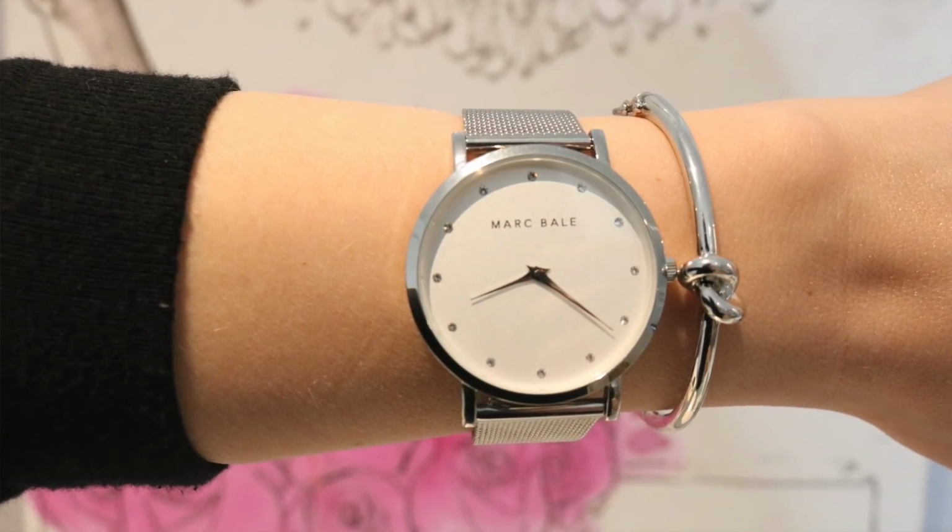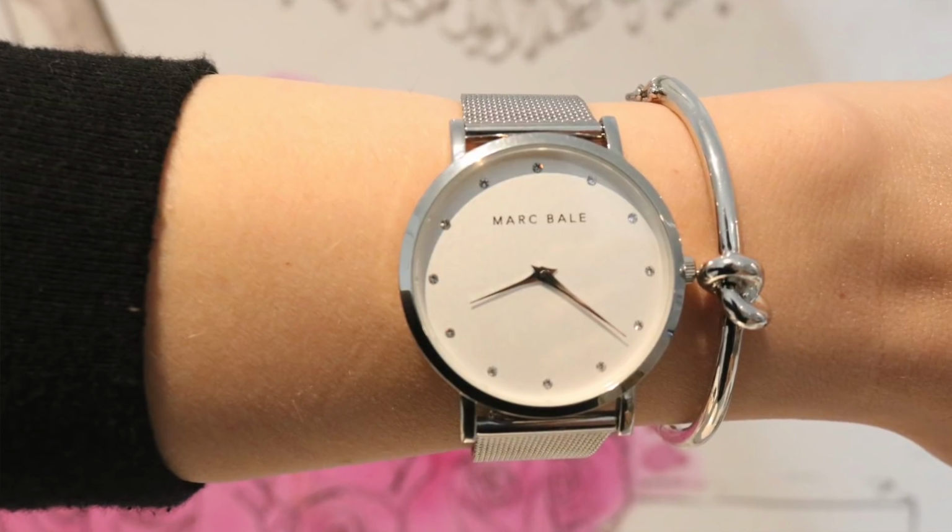I've loved these pieces. The Peach Box in general has just become one of my favorite jewelry websites, and I will definitely be purchasing some items from them. I also think they make great gifts. I know I've gotten a lot of compliments on this watch and also the bracelets. So I have a couple of friends on my radar that I want to purchase gifts for from their shop, but I will have them linked below. They have beautiful accessories, and I think they're at a really great price point, and I think the quality is phenomenal. So I've been really happy with those pieces, and I just wanted to give them a little bit of love.